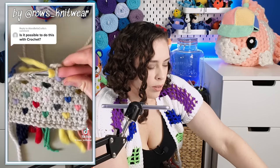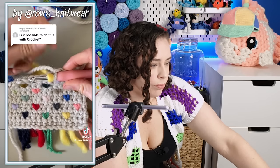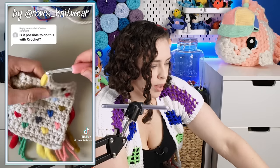And then now you can go back to your normal yarn. So take your yarn and wrap it around the hook, and then you can pull it through both the thrum and the stitch. Okay, well, that looks cool. I don't know what a thrum is. Let's see.